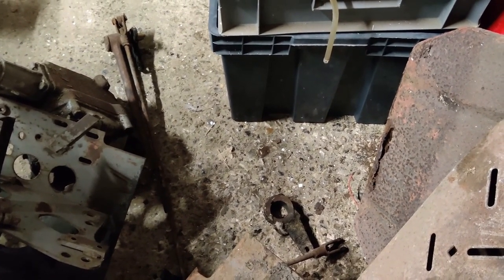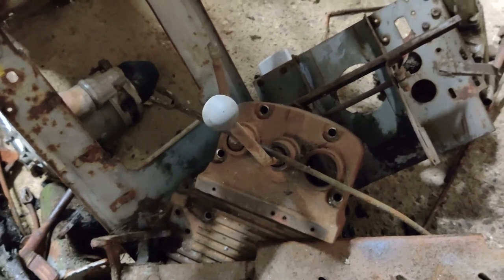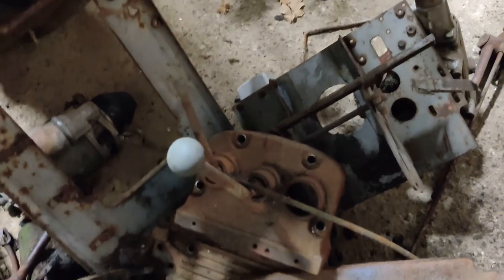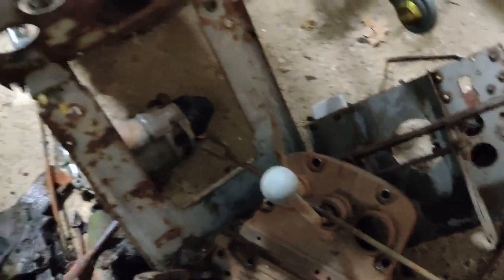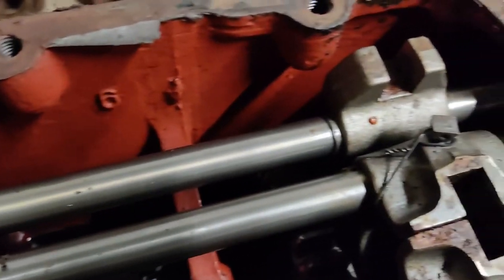That brake shaft lever there is probably reusable. The top cover for the gear selectors and levers has bolts and studs snapped off into pretty much every hole, so there's going to be an afternoon's work clearing that up. Surprisingly, inside the gearbox the gear teeth so far and the selectors themselves don't look too bad.